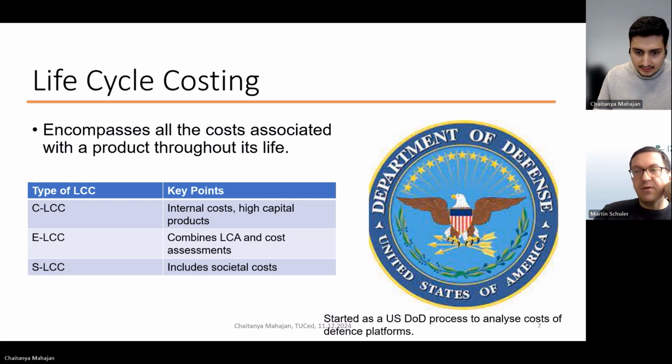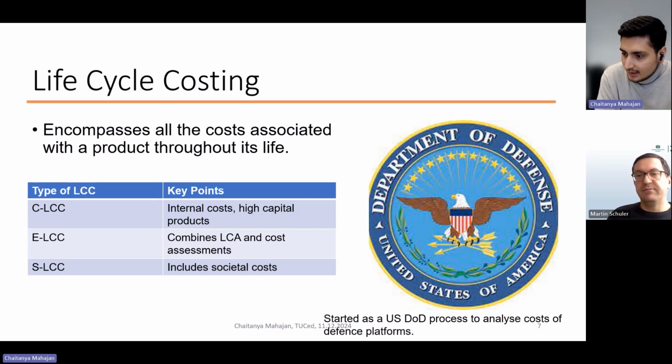Yes. Okay. So as I was saying, our next key concept is life cycle costing. Life cycle costing takes out all the costs associated with the life cycle of a product, from its extraction to its usage to its end of life, same as life cycle assessment, but it focuses on the cost. Now, the key difference between life cycle costing and life cycle assessment is that there is no ISO standard for life cycle costing, because it varies so much from industry to industry and from sector to sector that it is almost impossible to standardize it using an ISO standard.